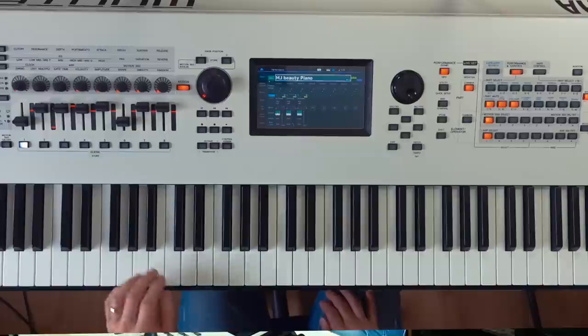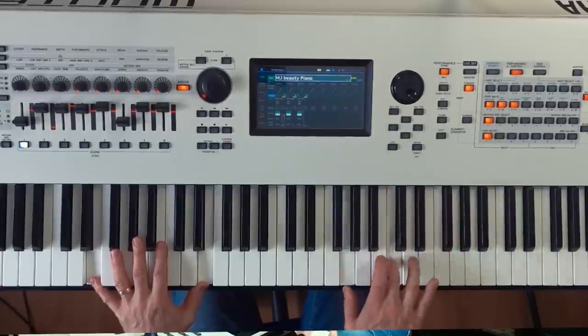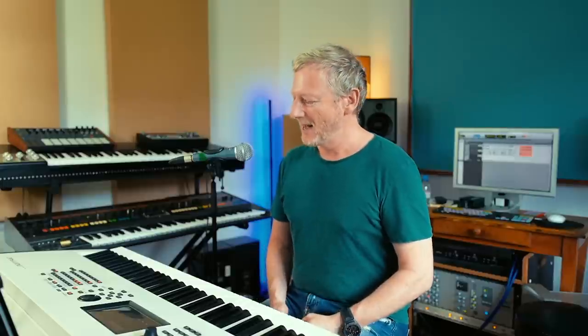Lick number three. This is just a little triad that goes down in whole tones. It's good for using as a turnaround — a lot of these licks work well as a turnaround before you go back into the sequence, especially going up to the five on the scale. You can just take a part of this — you don't have to stick with it slavishly at all. You can be sensible. If the chords are moving, you can adapt it. Don't just robotically play this lick regardless of the music. You've got to be musical about these things.